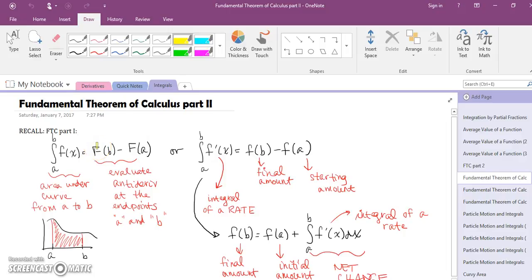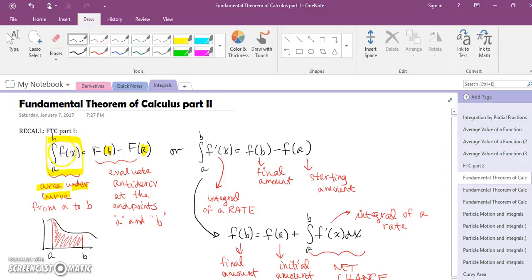They are related to one another, the first and second theorems. FTC part 1, there's two ways to think of it. The first way that we thought about it, this was the introductory video to it, was we took the integral of a function and we viewed this right here as being the area under a curve from A to B, two x values. And we realized that to find this exact area, we couldn't use a geometry formula, but what we could do instead is take the antiderivative, which is big F, and evaluate it at the endpoints B and A and subtract them. So that was one way of viewing it.